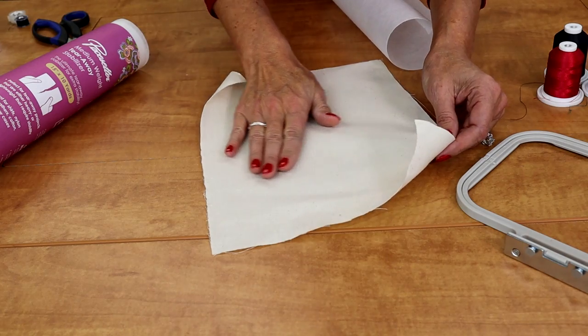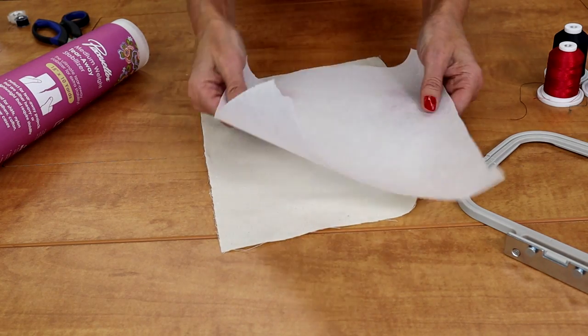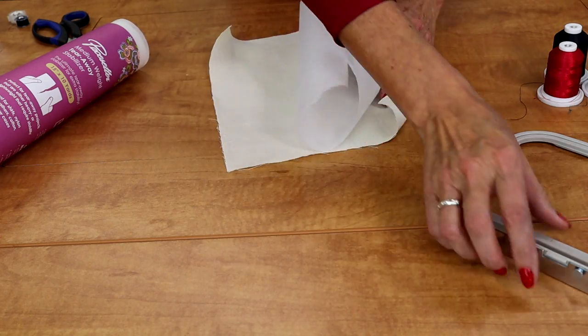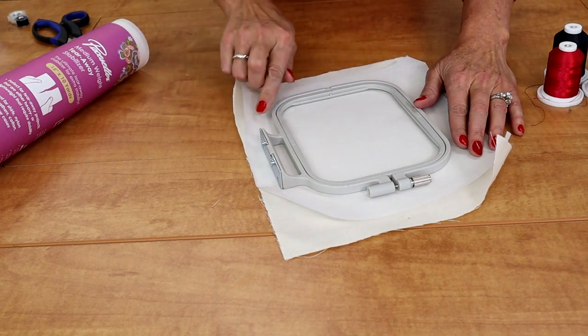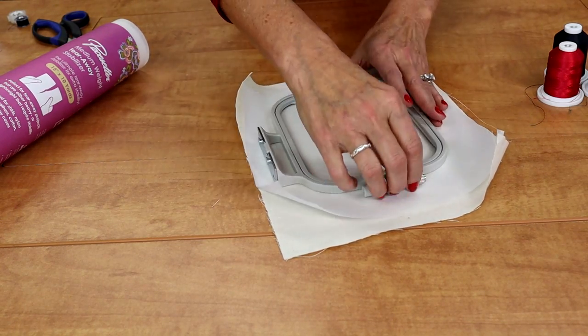As you get going, you'll want to keep adding one or two of these to your collection and test it with different fabrics. I have a lot of videos to show you how to use these different stabilizers, but let's just start with the basics. I'm just using a piece of cotton fabric for my design, and I've cut a piece of medium weight tear away stabilizer. You want to cut these just a little bit bigger than your hoop — I usually give myself a good two inches all the way around. You just want to make sure there's room to tighten these.